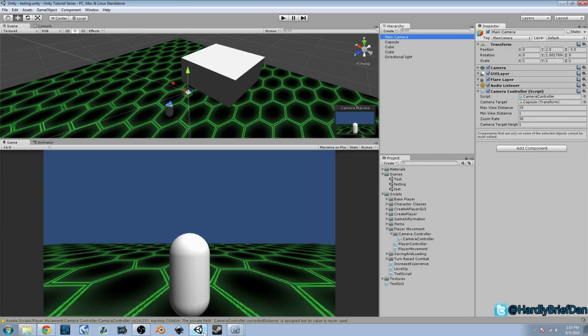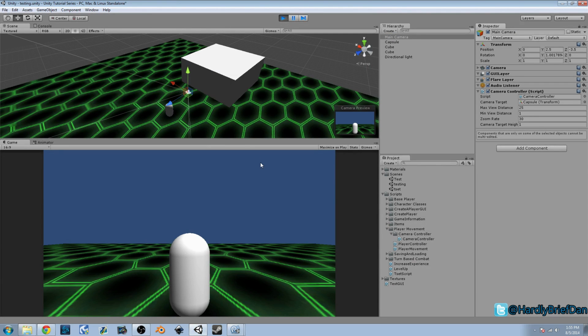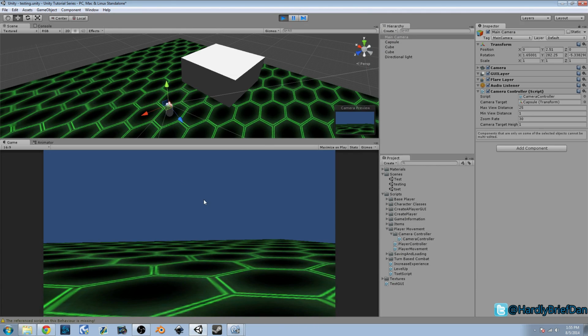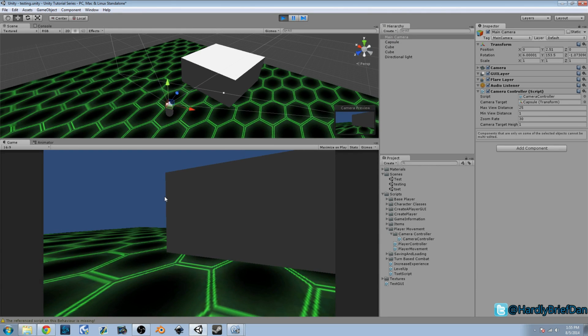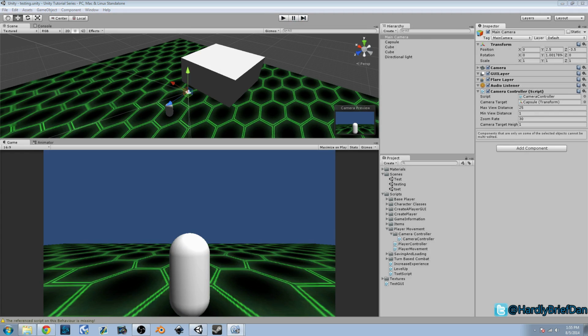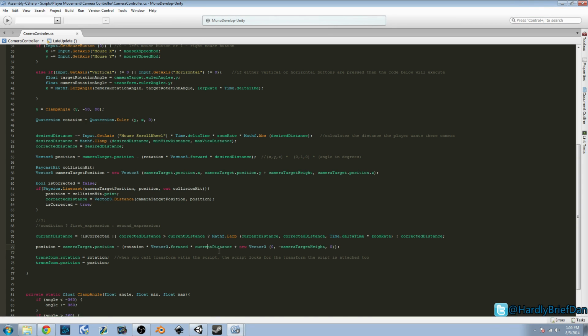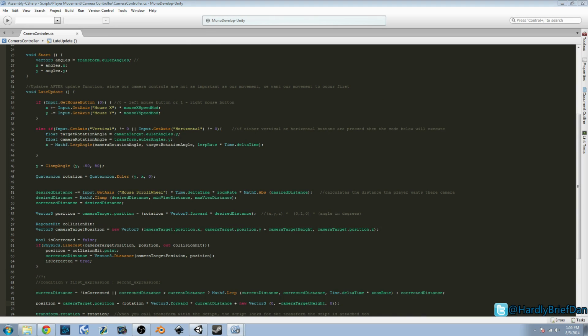I'm going to jump into Unity, see if we have any errors. Hopefully we don't. We might have a few warnings, which we do. I'm going to go ahead and press play. And the camera's stuck. Alright, so we have an error. And what we need to do, we don't have an error, but the camera's stuck for now, and we got to figure out why. I'm going to pause right here, and I'll be right back.